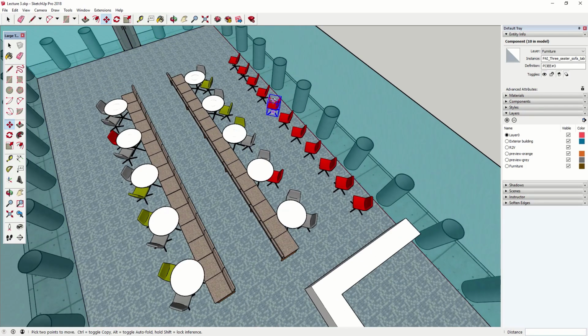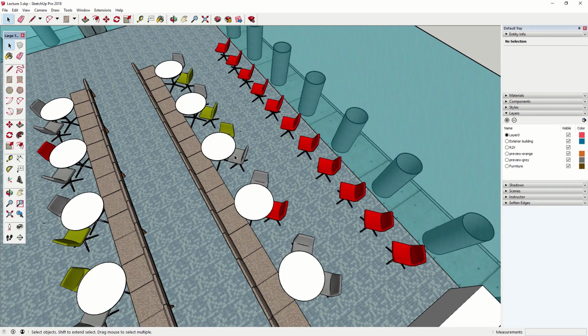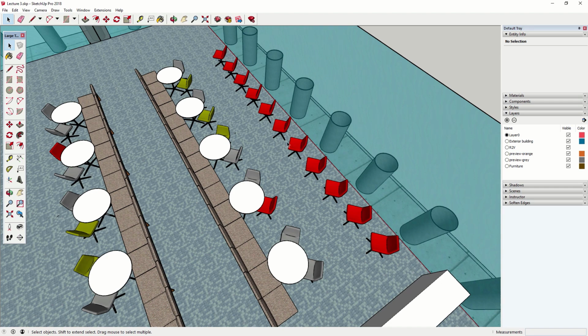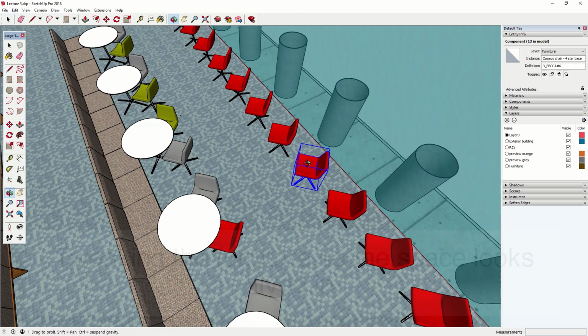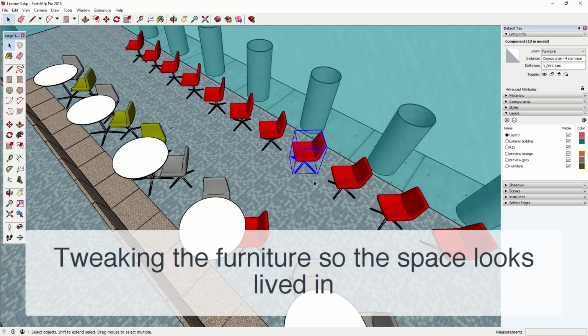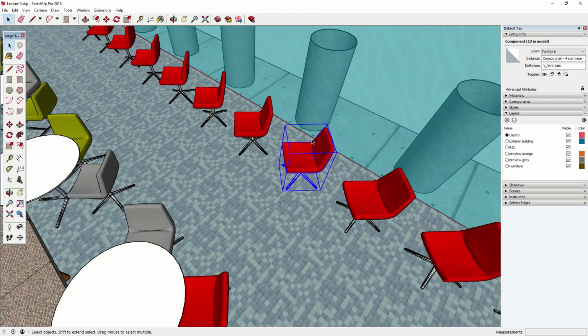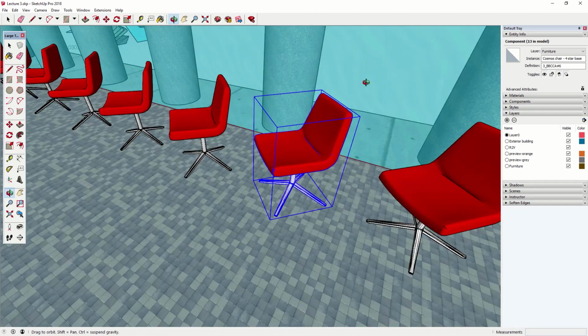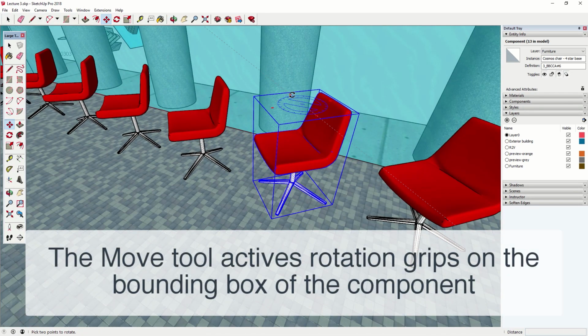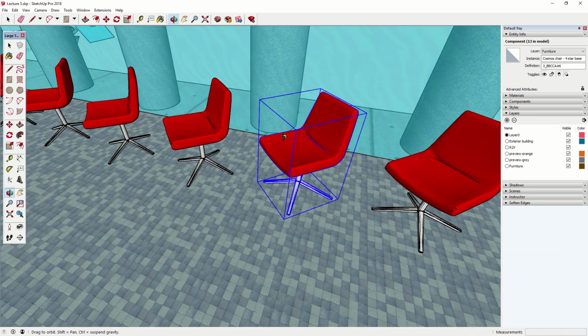Now, from a design standpoint, it does often look really nice when the chairs are kind of randomly spaced. This is one last space planning tool that's really handy, which is when you have the Move command activated and you've selected an object, and here's my object, click the Move command, what you'll see is that there are little tiny grips that show up on the surfaces that you are mousing over.